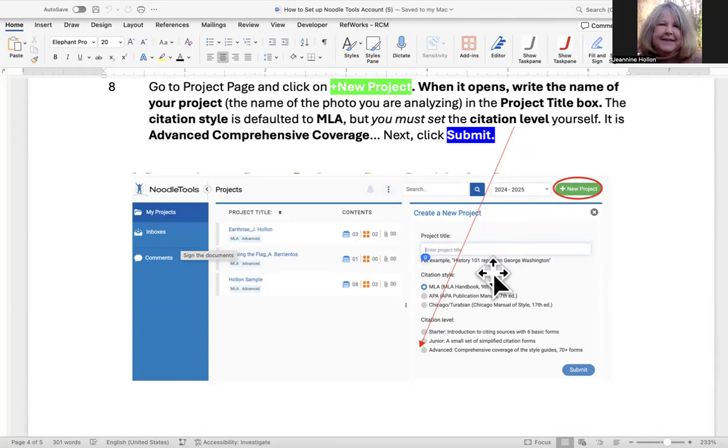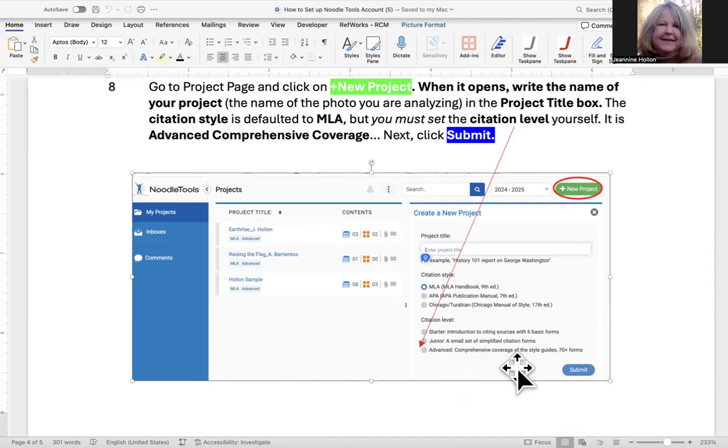Now it's already defaulted on MLA. You have to change the next one on here. Your citation level is advanced. It's that very last one there. That's college level. So click on that, then hit submit.